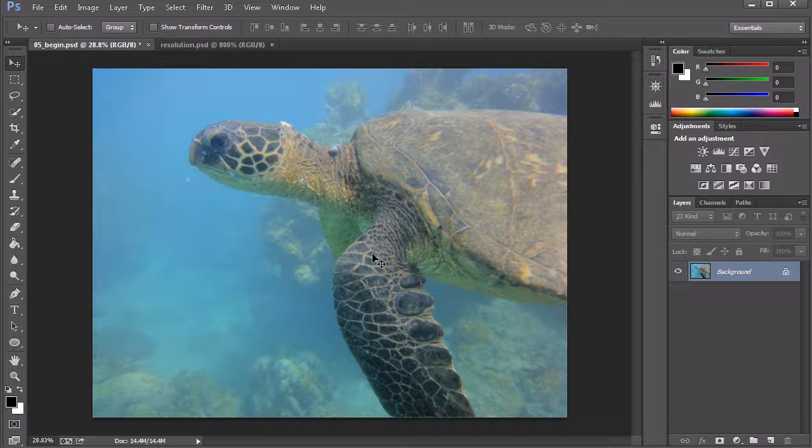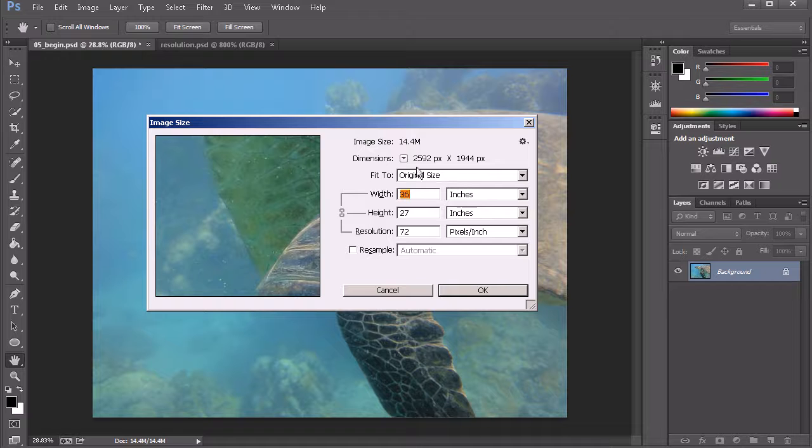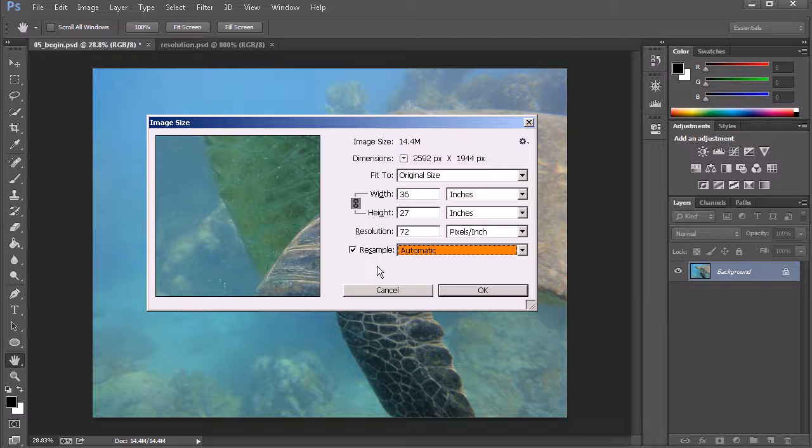Now, resampling is something totally different. Let's come back to that image size dialog. As a matter of fact, you can actually access that by holding down Control and Alt on your keyboard and hitting the I key. All right, fantastic. So coming up here again, let's go ahead and check our resample option. Now there's some options down here inside this drop-down. These are just methods of interpolation. That's kind of the method that Photoshop uses for this resampling. I would go ahead and leave this on automatic because that allows Photoshop to determine the best way to do it. So without getting overly complicated, that's going to be your best option.